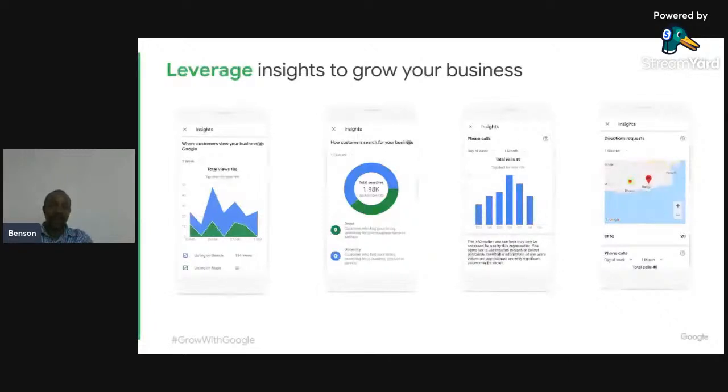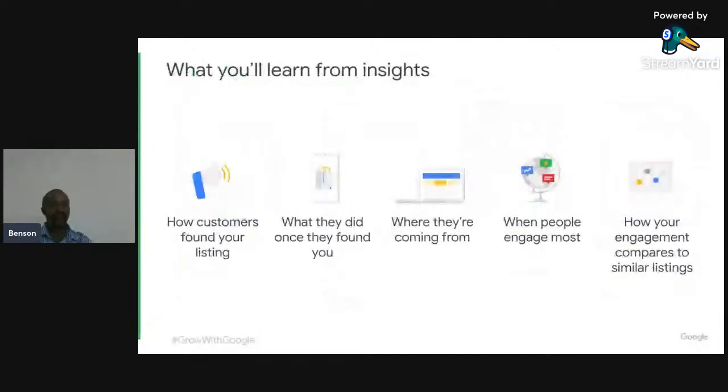So one thing you are able to identify and learn is direct searches: those people who searched directly for your business, and those who searched for you through related categories or products. You're also able to learn about discovery searches, where they were looking for a product or a category that you are within, so that you are getting discovered there. You can also learn about brand searches, who searched for the brand, and the top searches that can help you tweak your information and your posts to capture all that.